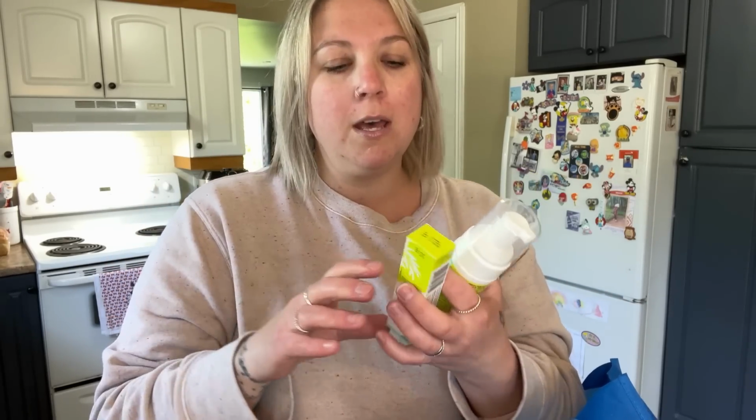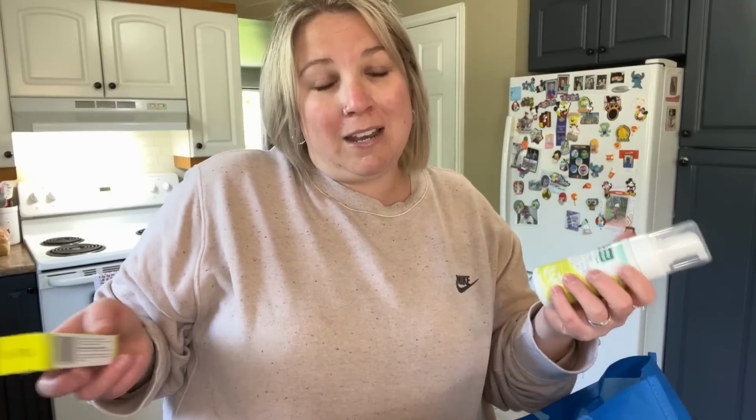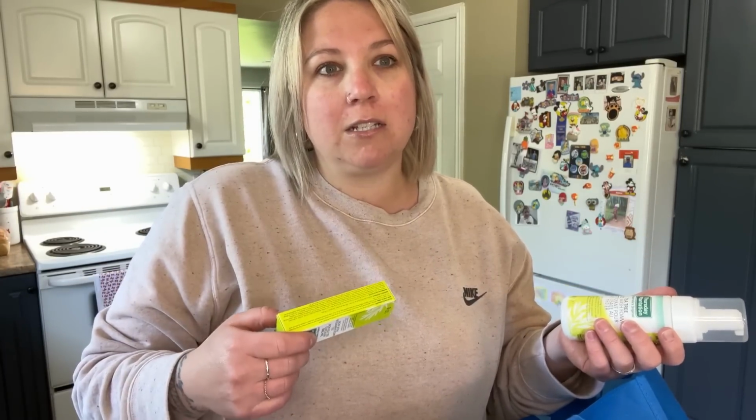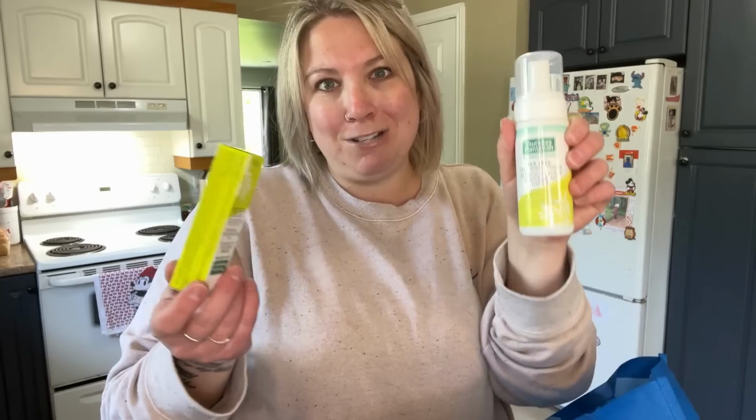Also, I use the actual oil topically on my piercings to clean them, and it works great. I had a keloid once on my nose ring when I had first gotten it, and my piercer at the time told me to use tea tree oil. Life hack. It took the keloid away. A keloid is like an infectious bump. Basically, it's very painful, but it worked. So tea tree oil is kind of magic.